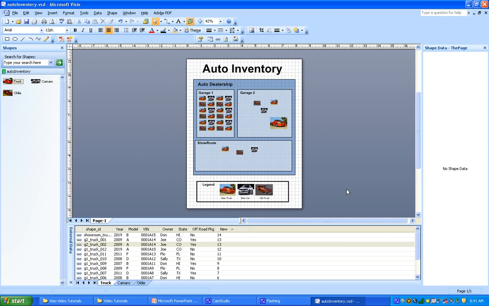So that would be useful if you're doing multiple shapes. And of course, as I'd recommended before, you'd want to hide layers and lock them so you're only working in the truck layer. But that was just one item that I had selected, so it was pretty easy to do. So we've accomplished what we needed to do in this tutorial. We linked the new shape that we added to the diagram to the new record we added in Excel.